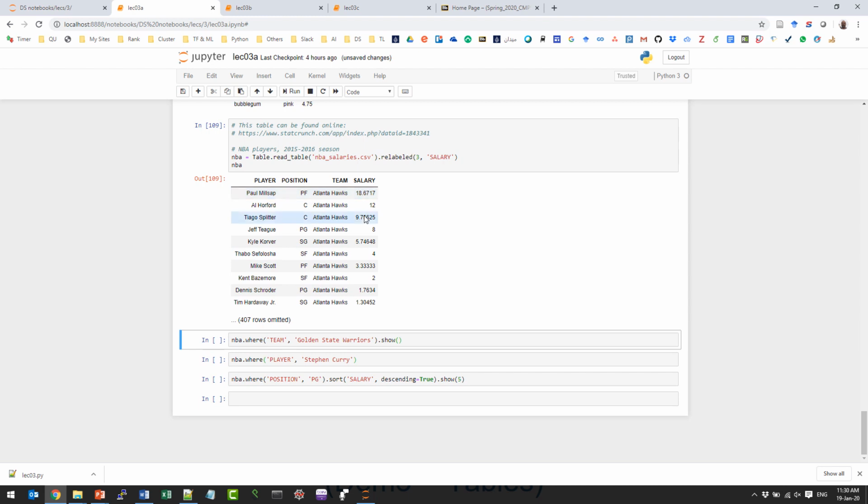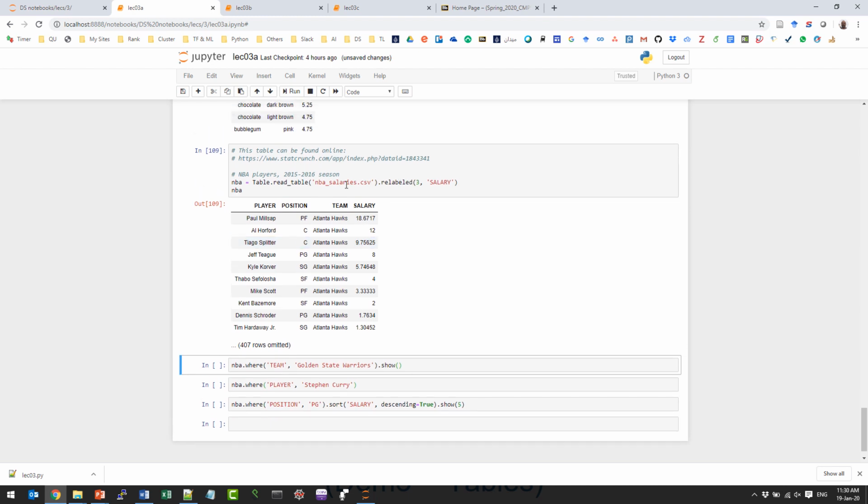Sorry? Why did we use the relabel function? Because I think the original data set doesn't have the name salary here, so we want to relabel it as salary. We indicate the number of the column, which is 3. The column numbers start from 0, so 0, 1, 2, 3, and we want to change the name of the label. It's like mapping between two tables, right? No, it's not mapping. It's just renaming this column. There are no two tables here, it's just one table, but I just want to rename the fourth column. Can we remove the label? You can try it and see what will happen.